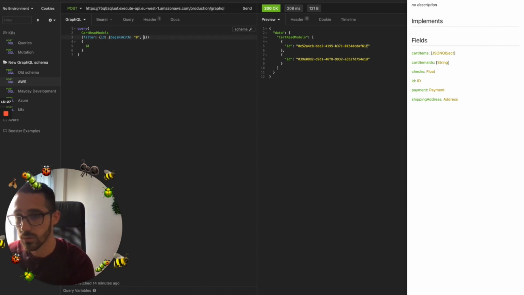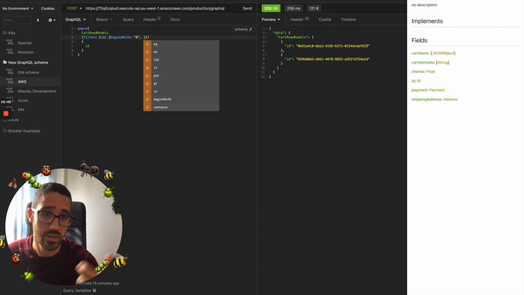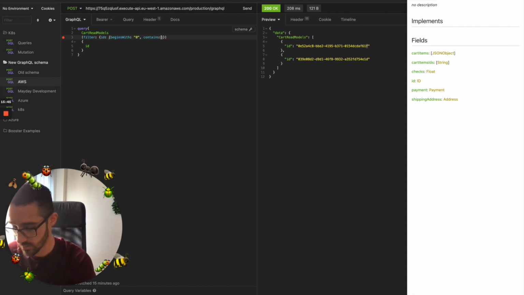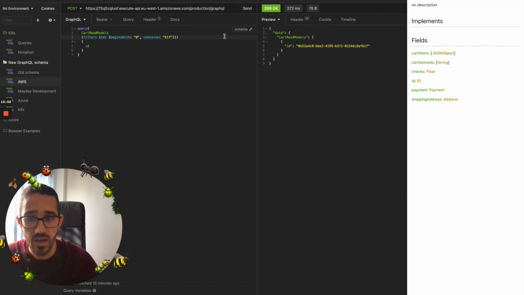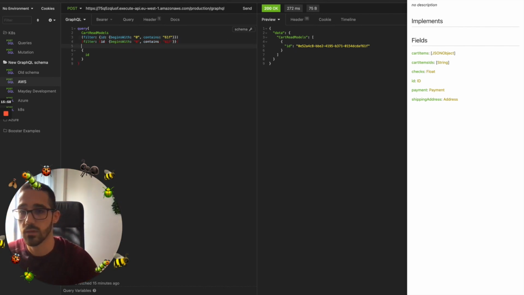If we want to do that, no, sorry, that contains, for example, 61F. Can we do that? Yeah. This is one way of doing it without using filter combinators, but there is another way using filter combinators that you might find useful for other use cases.